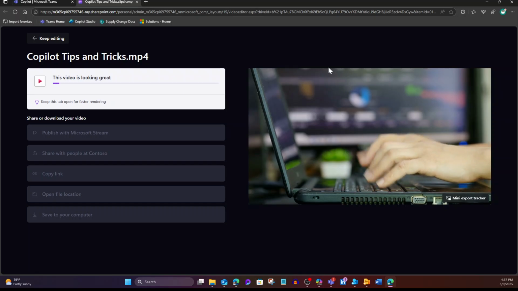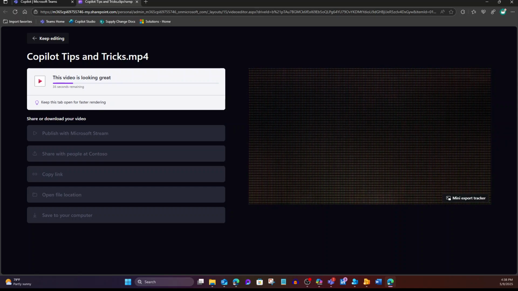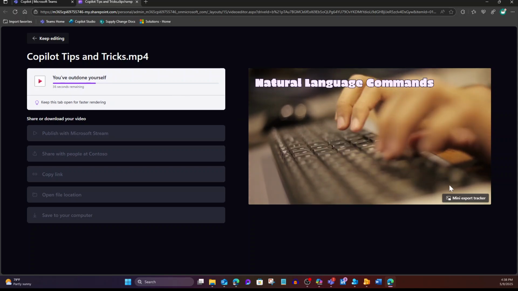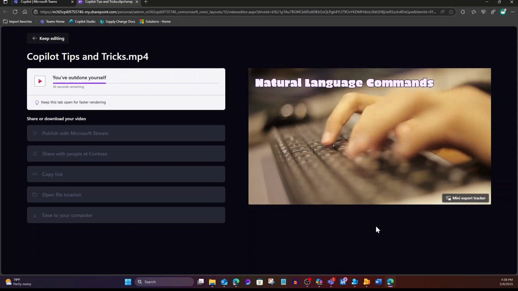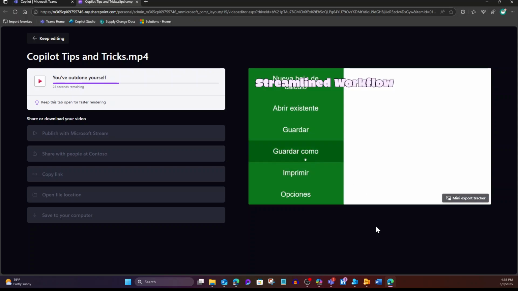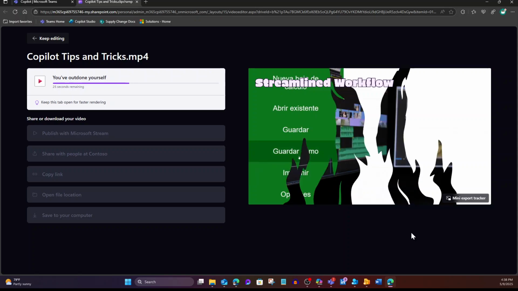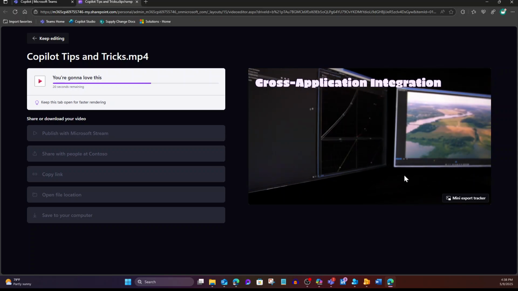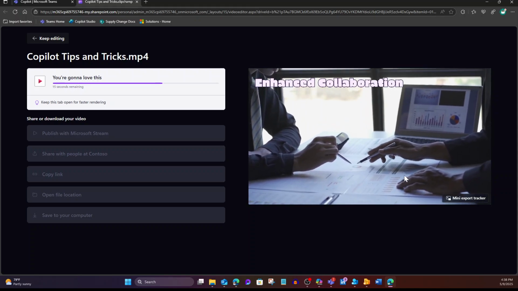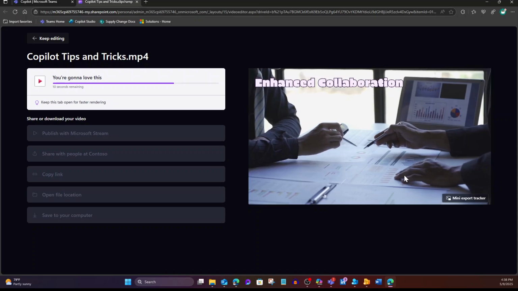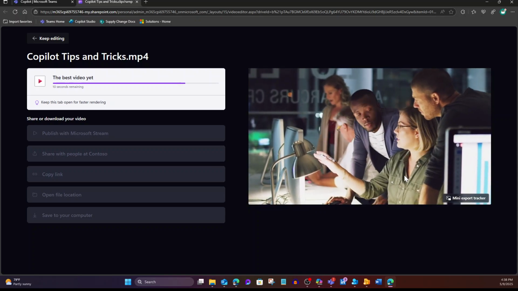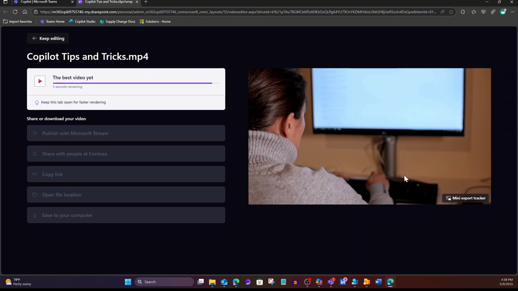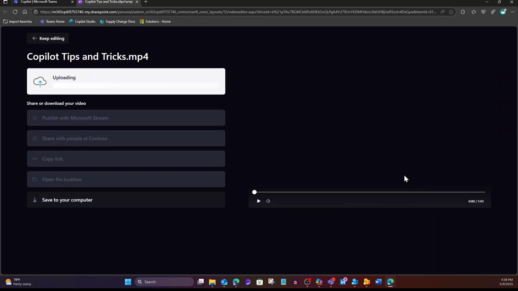It'll bring us to our export screen, and it's going ahead. It's rendering that video. It's saying 35 seconds remain. You can see it's going quite quickly through here and creating that particular video, and going, cross application integration. All that video, it pulls from Microsoft's library of royalty-free video. Of course, you would then use your own to change that out, which we encourage. We just provide that for you.